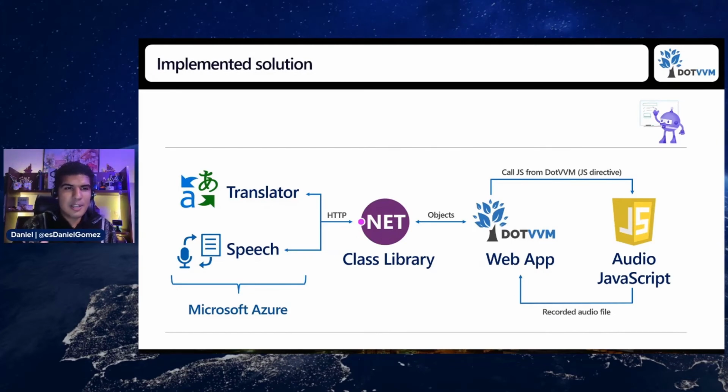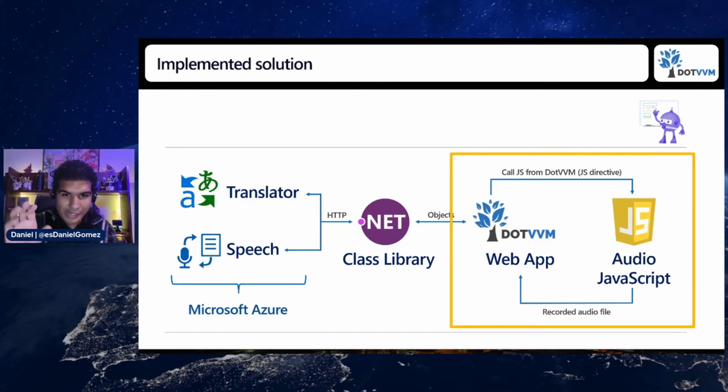So this is from Azure, and now in our .NET solution, we can consider some class libraries to have those functionalities in Azure, and then in our web application, focus on calling the audio functionalities in JavaScript. The idea is, for example, to record our voice and then send that audio to our web application to have that processed in this demo. So let me show you this example, and then we can see the implementation.